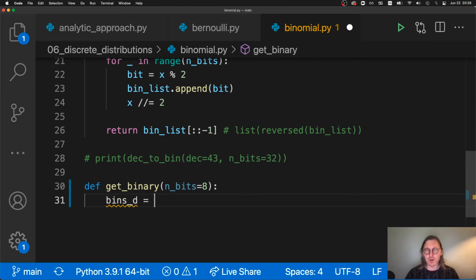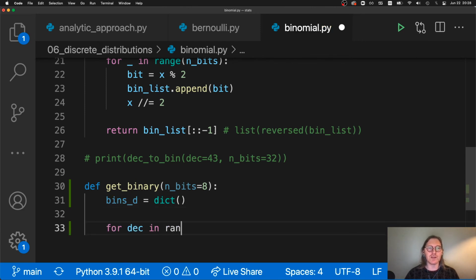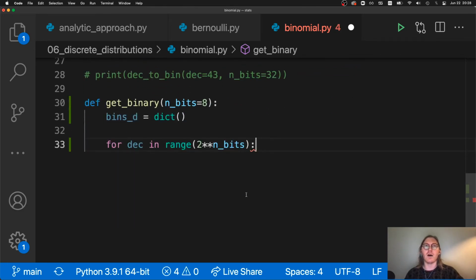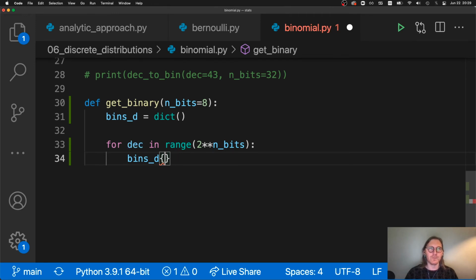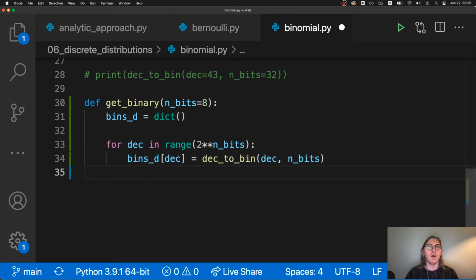And I'll just demonstrate this. So I'm going to make a dictionary and for decimal in range. The number of possible values is 2 to the number of bits. I've been sort of harping on this for a while. We have a certain number of symbols, right? In binary, we've got 2 symbols. We've got a certain length of our number, of our word in this case. And this is going to be 2 symbols raised to the number of bits, or the length of the number. For every decimal value, I'll set decimal as the key. We're going to have a representation in binary. Okay, so we can do that, and then we can return that binary dictionary.